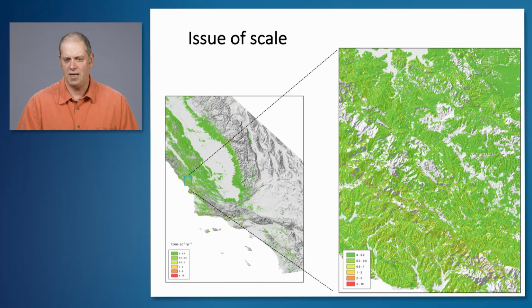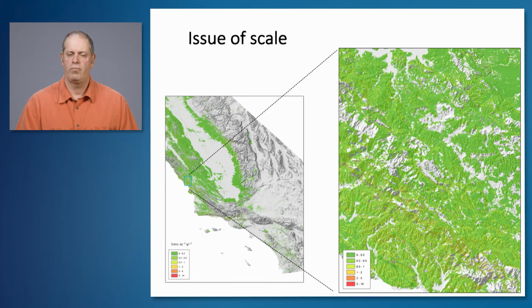When you zoom in and look at these landscapes a little bit more carefully, here I'm zooming into this square near San Luis Obispo County, you can see that there are, if you look carefully, some areas of yellow and orange and even red, indicating 5 to 19 tons per acre per year. So there are hot spots in the landscape that we need to be mindful of.